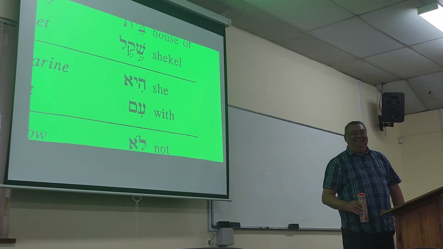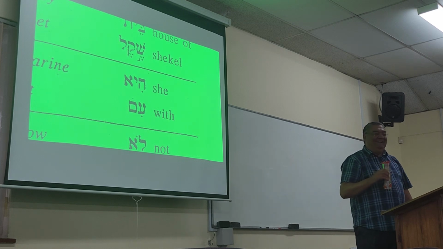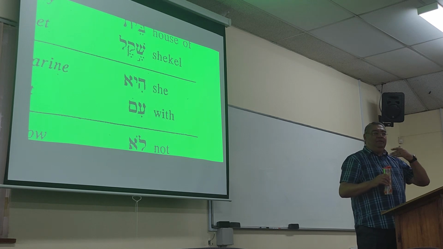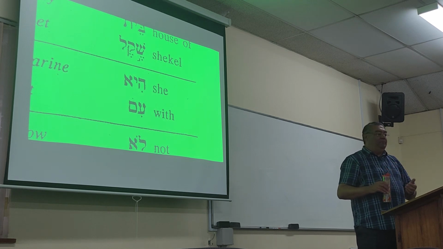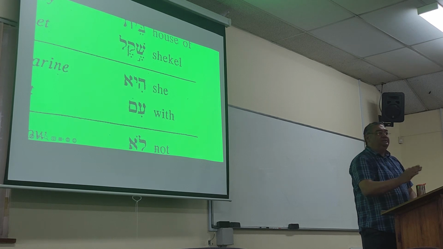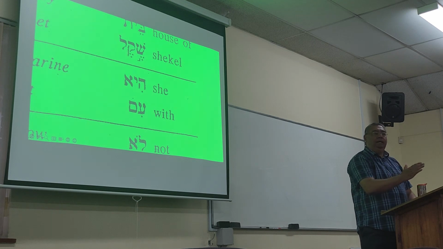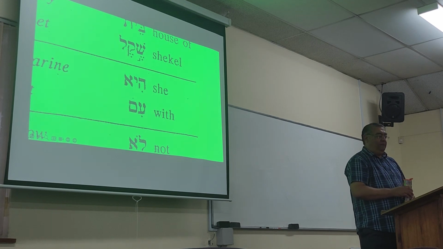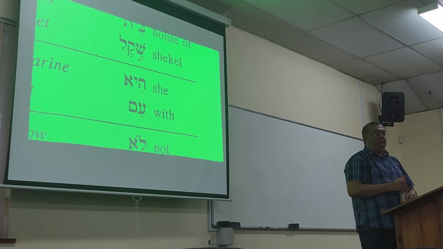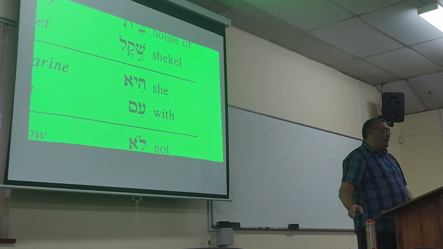No gender functioning here. So the Hebrew word for she is he. You hear that long E sound, he. So that means she. The Hebrew word that means with is ayin, which is silent, pointed with a chirik, and then a final mem at the end. That's a final mem. Okay? So it is im. Im means with. Okay? He, you hear the long E sound. Im, you hear the short E sound. Okay? So that's chirik yod and chirik.